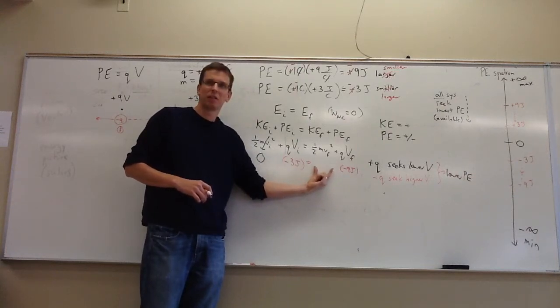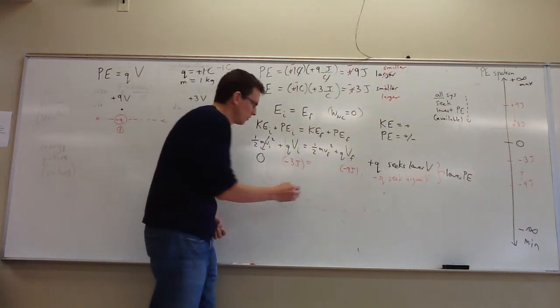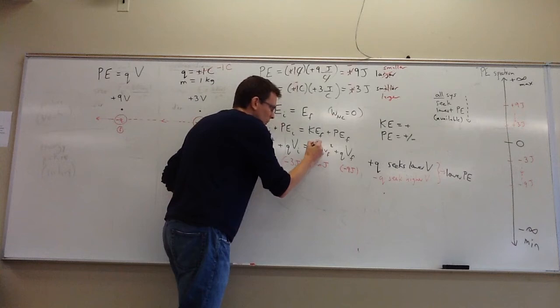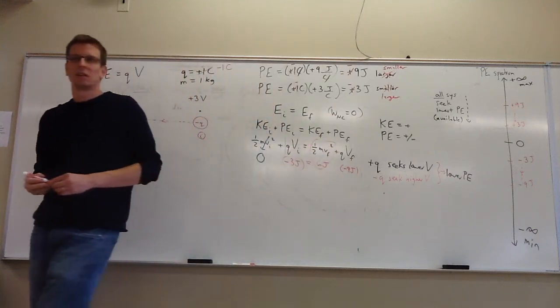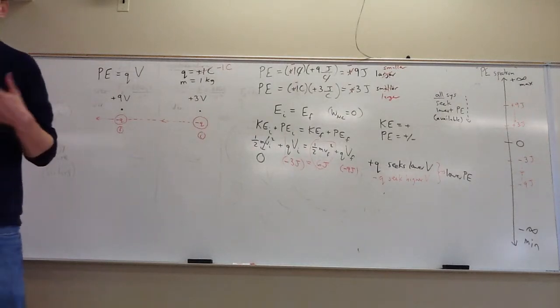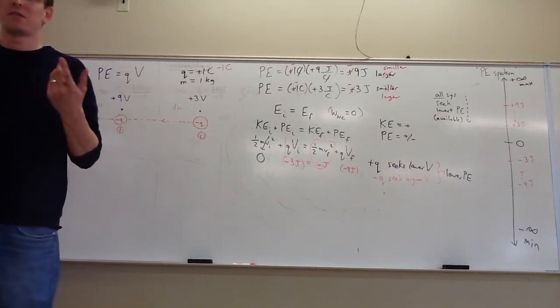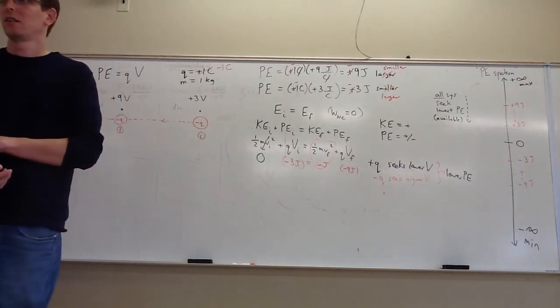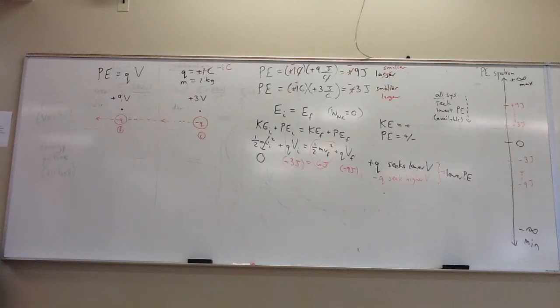What should this be? 6 or minus 6? It's 6. Still works. You haven't violated kinetic energy being negative. It can't be negative. Okay? So it's the exact same thing. If it had the same mass, it would have the same final velocity. Whatever the final speed was before, it'll be that now. The only difference is that it moves from right to left instead of the other way.